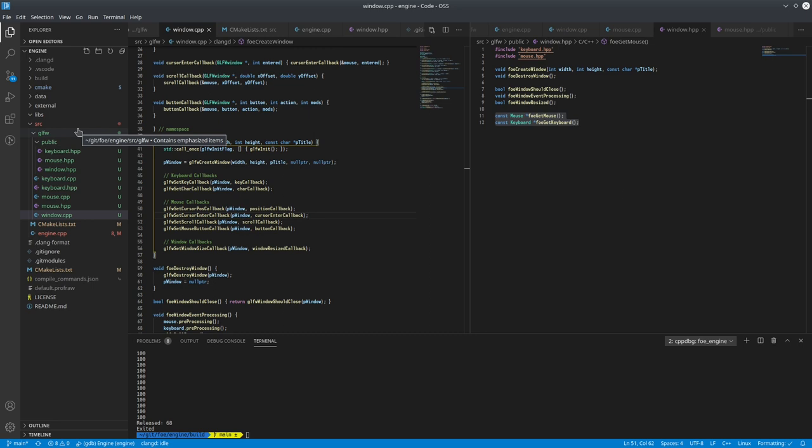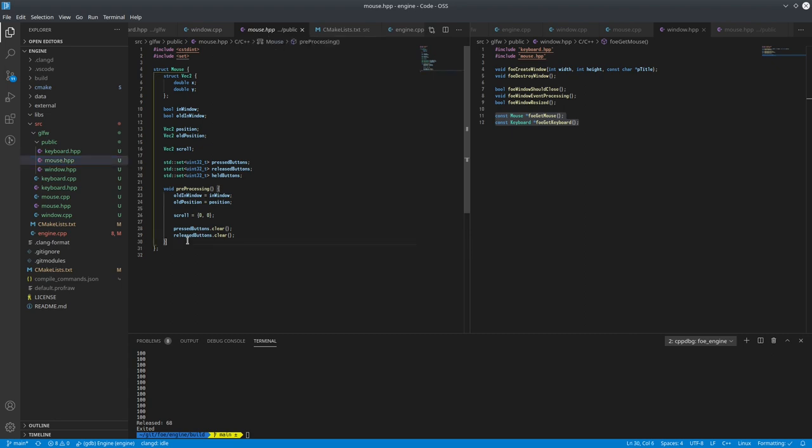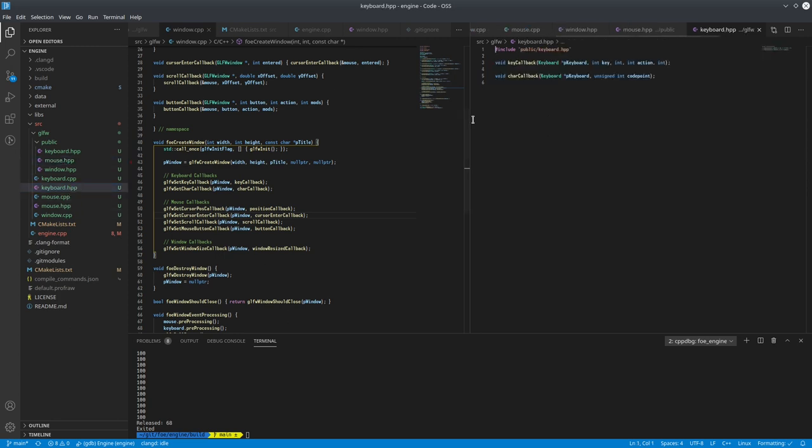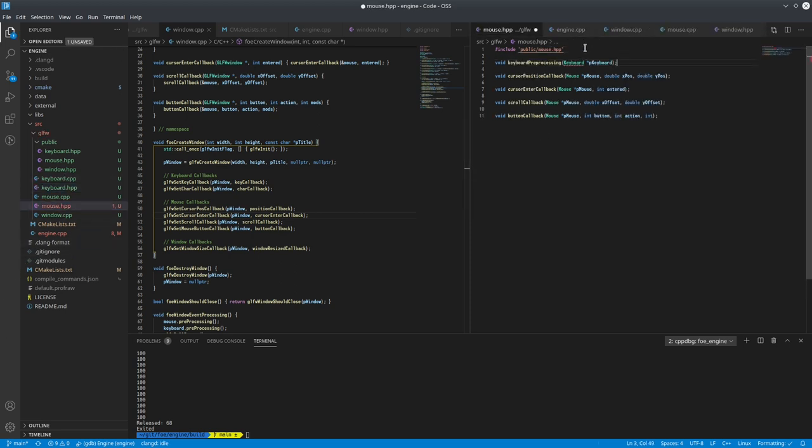Okay. So as to why I went through all this pain, it's more easily compacted, just down to this simple stuff, and the mouse and keyboard. So I can probably, okay. Final thing actually is to put the keyboard and mouse pre-processing away. So we'll do like keyboard star P keyboard. And same thing for the mouse.